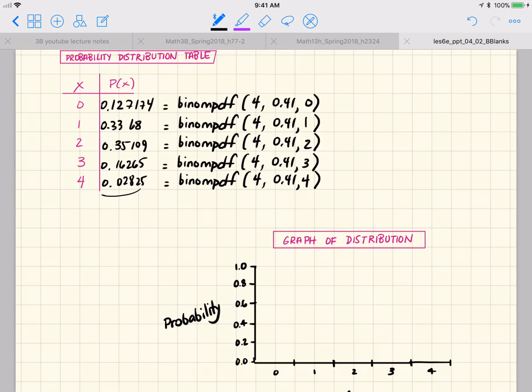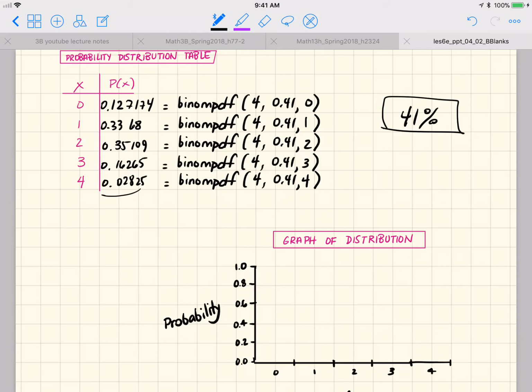Because the question is, if 41% of women consider it their favorite and you survey 4, you would expect maybe a little bit less than half, maybe 2 women, to say, yes, it is my favorite leisure time activity. So it'd be very unlikely that you're going to find all 4 women that say, yes, it's my favorite activity, if the probability that it's your favorite is only 41%.